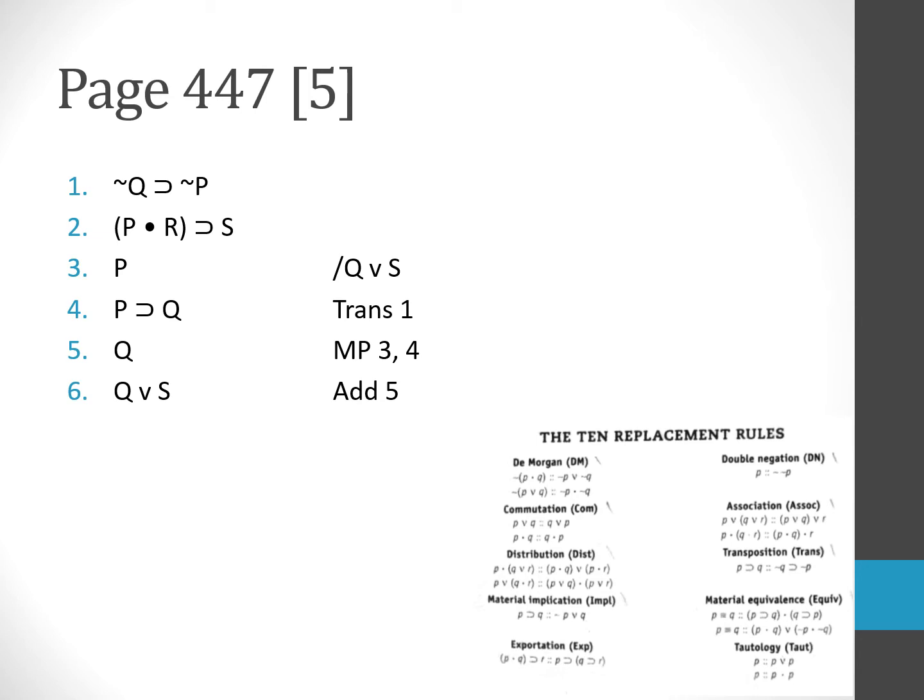So as I said at the beginning, we could have started by doing the transposition there, or we could have started by doing the exportation there. I don't think in this PowerPoint I did the exportation at all. So I just like to show what it would look like. So here in 4, this is going to be our alternative version. If I did the exportation on 2, that would be if P, then if R, then S.